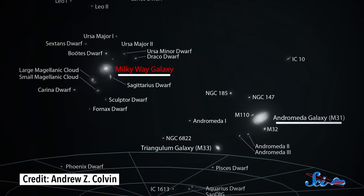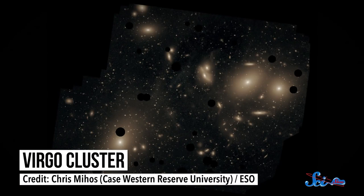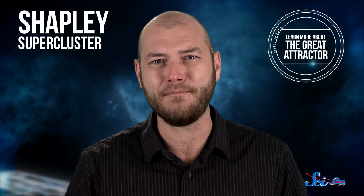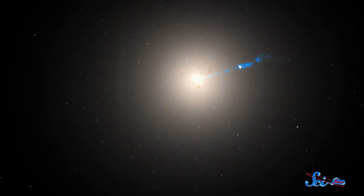But the Milky Way will eventually get its comeuppance when it's devoured by the larger Andromeda galaxy in about 5 billion years. The Andromeda galaxy, in turn, will most likely merge into a massive conglomeration of all the galaxies in the Virgo Cluster. They might even end up being eaten by the Shapley Supercluster, a collection of galaxies about 650 million light-years away. But that doesn't necessarily mean every star and galaxy in the universe will end up in a giant cannibal star blob — because the universe is expanding, and the force of gravity decreases the farther away two objects get. So as the space between galaxies increases, mergers and collisions get less and less common. Across great enough distances, even the most massive objects won't overcome the speed of the universe's expansion.